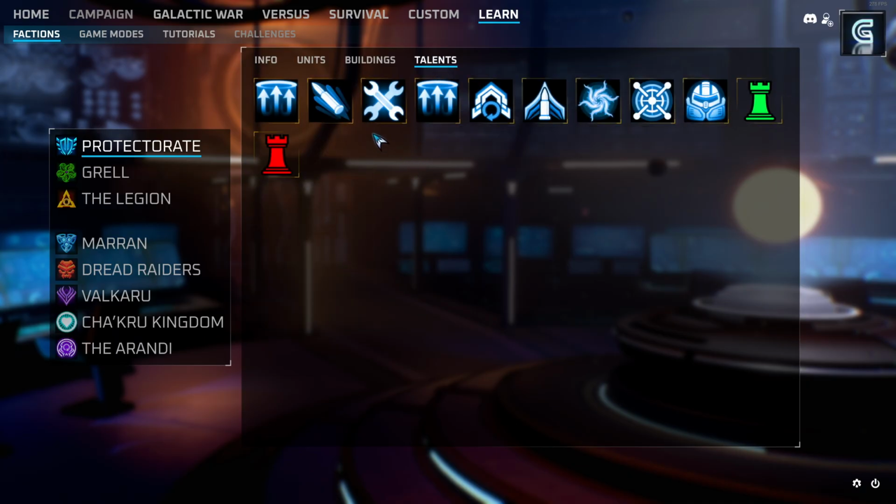And then you've also got talents, which you can accrue by getting experience, which you get from taking towers on the map. You can look at all of these here in the learn section. And then thirdly, you've also got mercenaries.